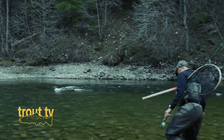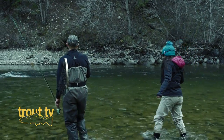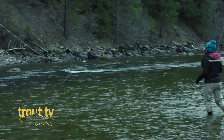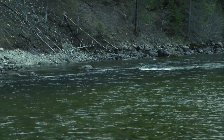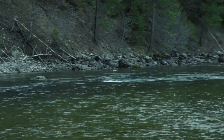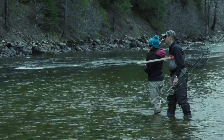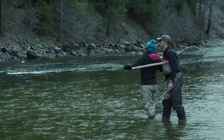I would just say, just put it right on that color change, get a lot of line off your reel. The fish is going to be just this side of that tan rock. He's going to be about right there. Yes, don't get any closer though. So put it right up in here, give it 2 or 3 big mends just to get it all set up. And then once it's in, don't overfish it. Looks clean.